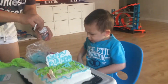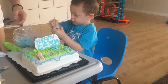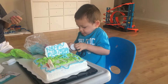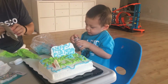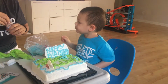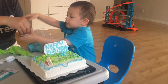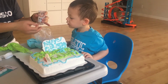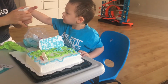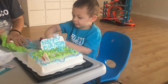Mommy has to take the seal off first, James. No, why? Can you take it off? Yeah. Okay. Let Mommy know when you want her help, okay? Why do you say you can do it? I told you. Mommy has to put the cap back on. We take that off and then we put the cap back on, so you can sprinkle it. Okay, now sprinkle. No, I can put it. Then I can sprinkle it, okay? I open it. Yeah.